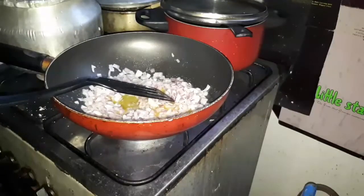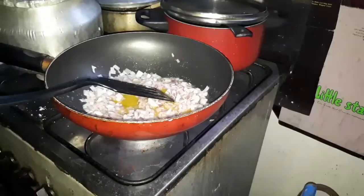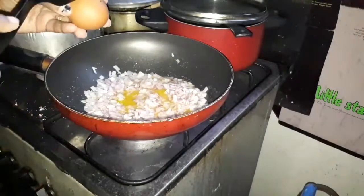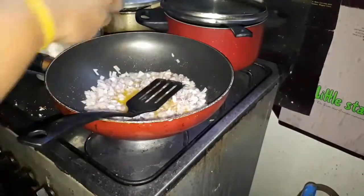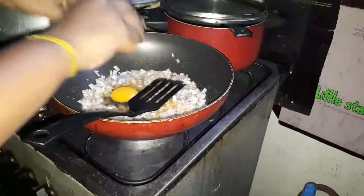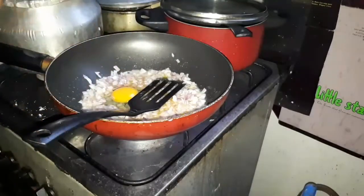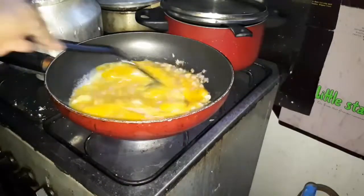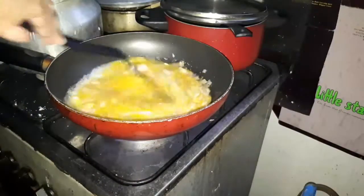So now I'm going to add the eggs. So I have added the eggs. If you need, you can add green chilies too.